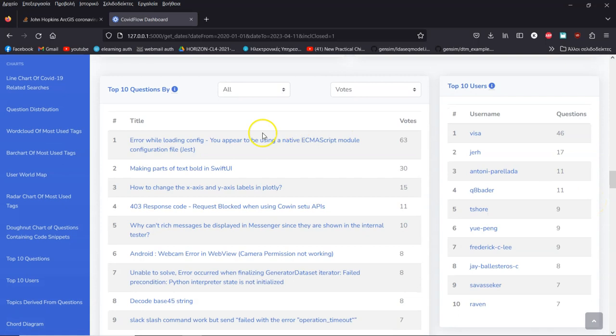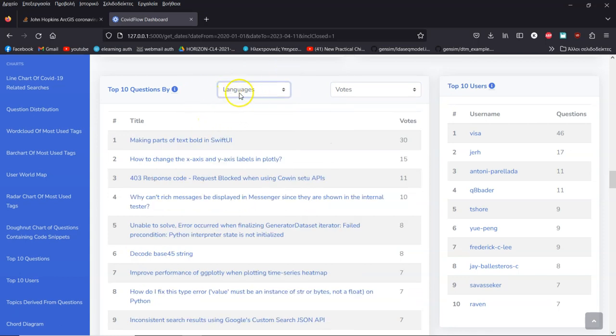Here, this table is one of the most influential content of our framework, which is a table that sorts the top 10 questions both by technology domain and by selecting all the questions if the user wishes to do so, and also by several metadata. For example, let me check all the questions that belong to the languages technology domain. We should point out that this distinction is made by the tags that have been labeled in the question.